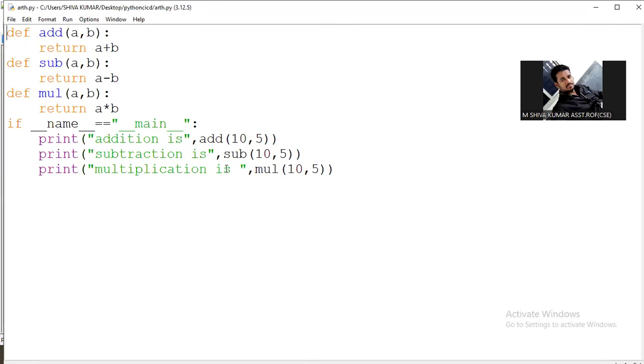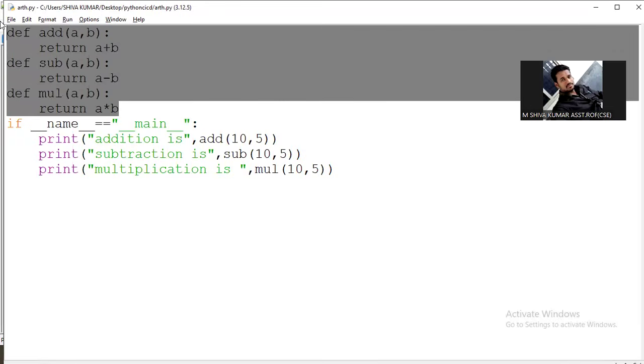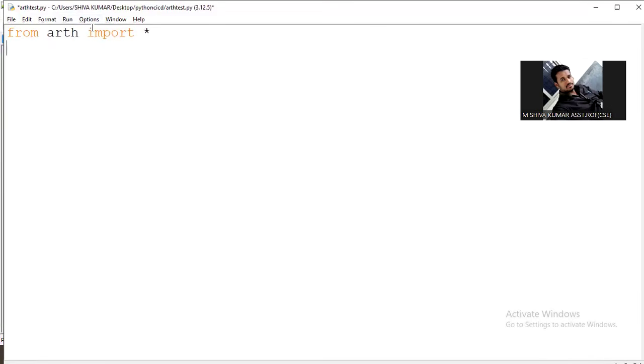The module name is arth. From arth import star. So what does it mean? From this, all the methods will come.